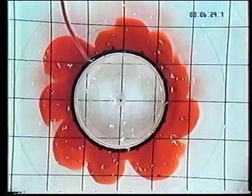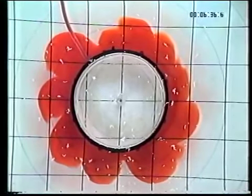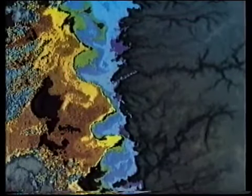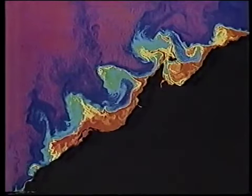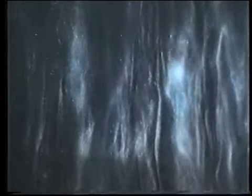This is the view from the camera fixed to the rotating tank. Wave-like lobes develop along the unstable boundary between the incoming freshwater and the surrounding seawater. Similar wave-like patterns can be seen on satellite images of coastal waters. Here, processes within the body of the ocean are being investigated. Looking through the side of the tank, we can see an initially well-mixed turbulent fluid. As the model ocean continues to rotate, long vertical columns develop. These could be simulating eddies extending down into the deep sea.